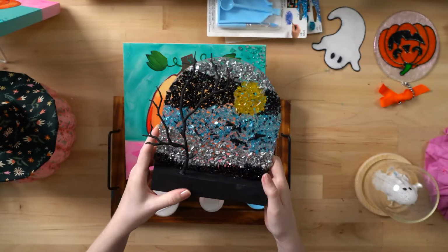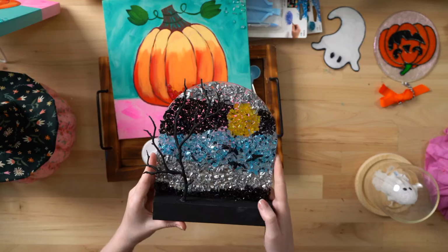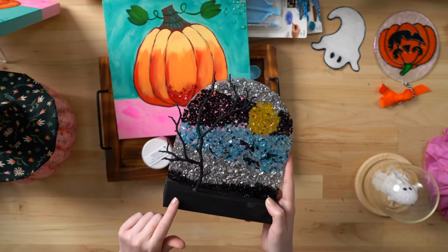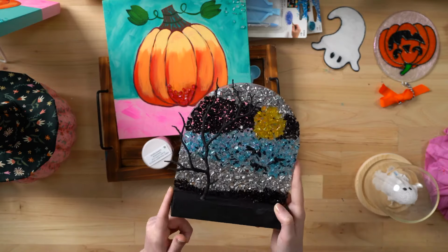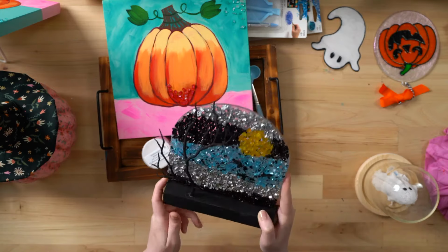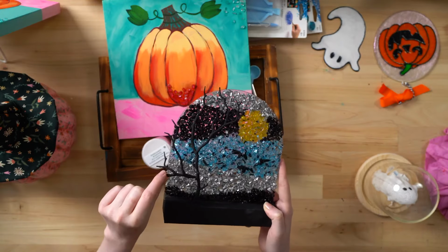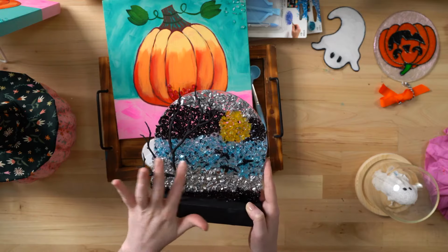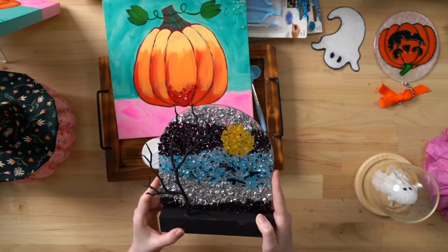Isn't that so cute? Here, I'll move this out of the way so you can see better. This is actually one of the surfaces. We have a few surfaces in the Fragment Effects line as well. It's this great little tabletop arch. We drilled a hole into the wood. We painted a little twig from the garden, stuck it in there with some Mod Podge, and then we created this beautiful, very spooky mosaic with our Fragment Effects.